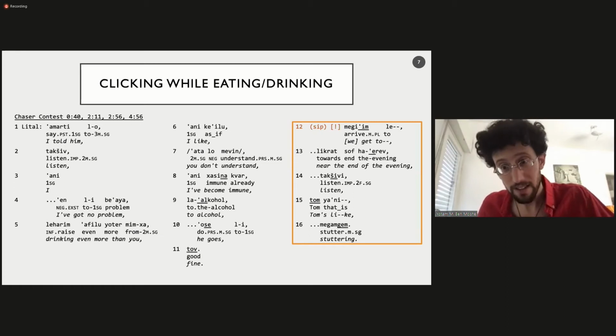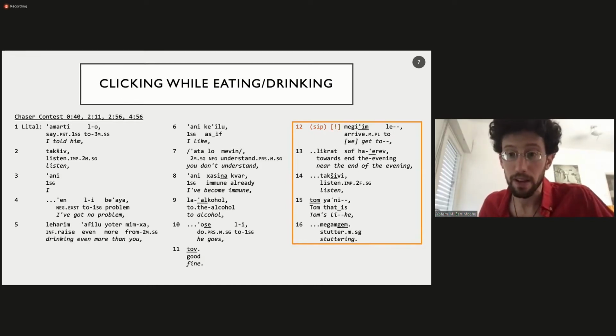On the other hand, this behavior is systematic. We unfortunately can't show you the rest of Lital's sips. It's really a long telling, but they are repeatedly placed at frame shifts and repeatedly lead to a click. And knowing that this is a common practice in conversation, a listener can recognize that a sipping storyteller has probably reached some kind of break in the narrative. And the narrator, in turn, may sip to create this impression deliberately, rendering this interactionally motivated behavior. This is exactly the process which we think has led to clicks serving as a way of segmenting talk.